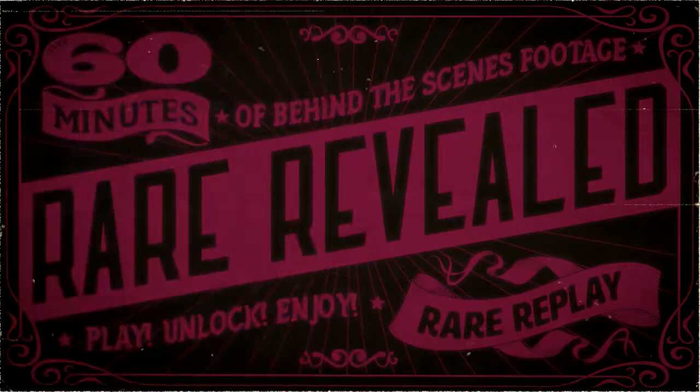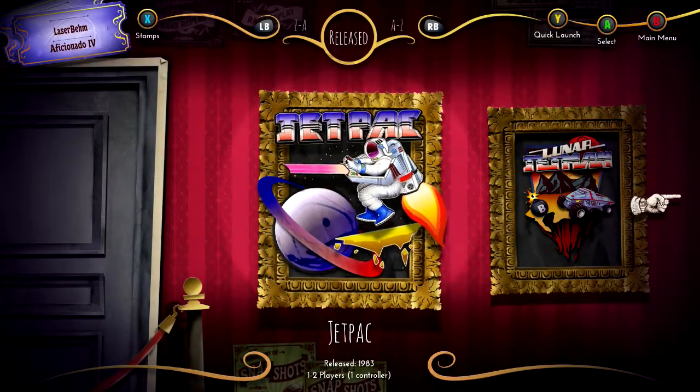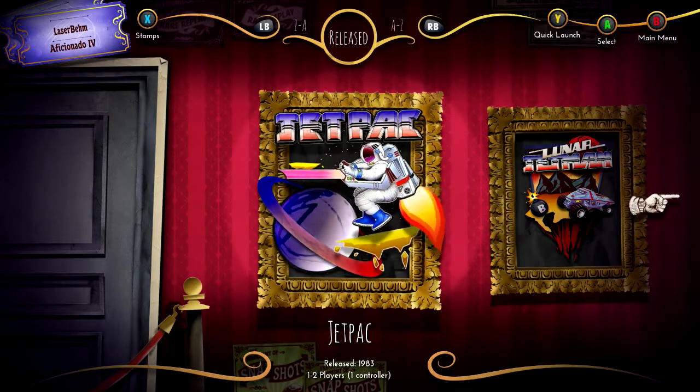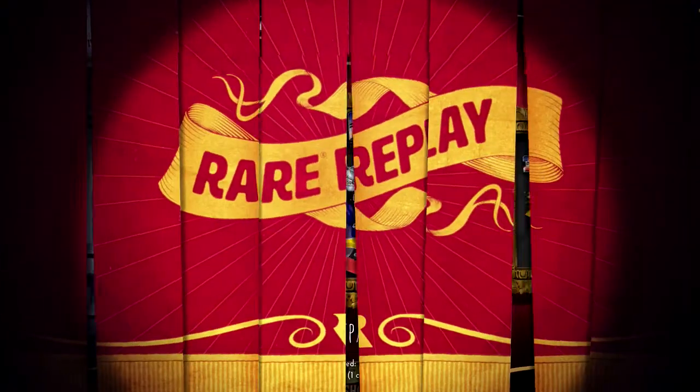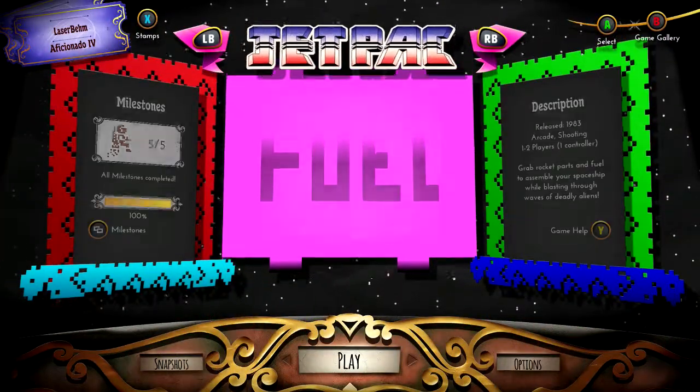Today I'm going to be playing Jetpac, which is a game that released in 1983 for the ZX Spectrum, but I'm going to be playing it via Rare Replay for the Xbox One. So let's go.